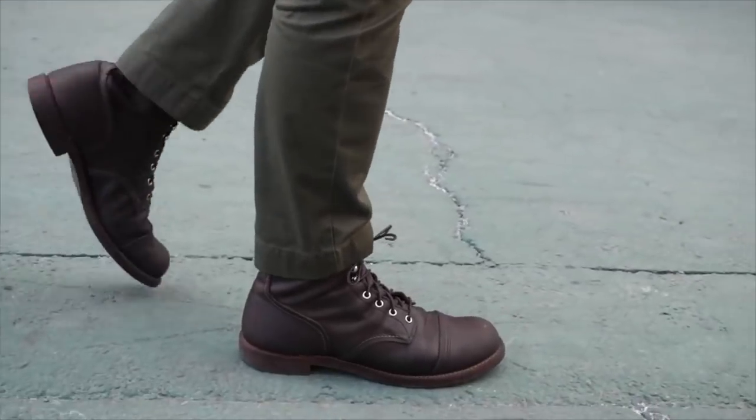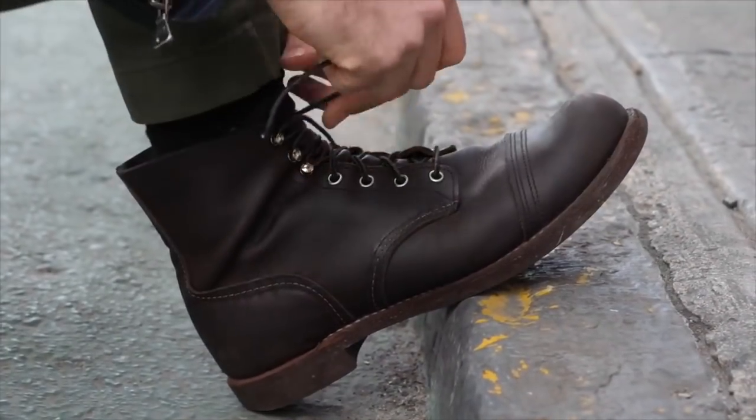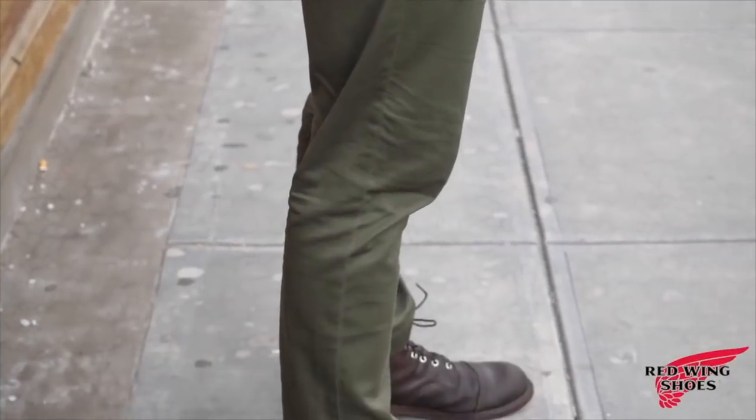I've seen your Iron Rangers — your 8111s. And those are also very dark. I was weirded out by the idea of putting mink oil on a boot — it seemed overkill. It seemed like I'm already wearing a dead animal skin; I probably don't need to get any more dead animals on it. I put mink oil on my 8111s and I liked the way it looked. Actually, I didn't — I was going to find something else. I found Obernaufs, which is a mixture of resin and beeswax and propolis, and it just darkened them beyond repair. So now they didn't get that great patina I was really looking forward to. I made a video — Red Wing boot oil versus mink oil — where the first thing I say is, for God's sake, don't make the same mistake.